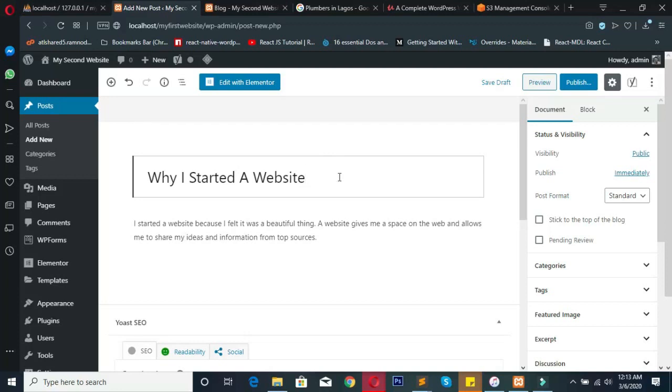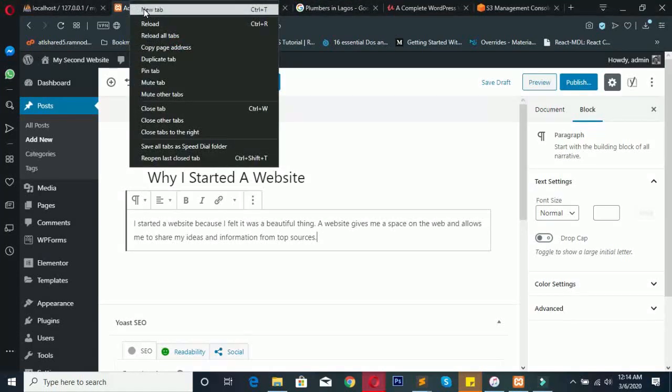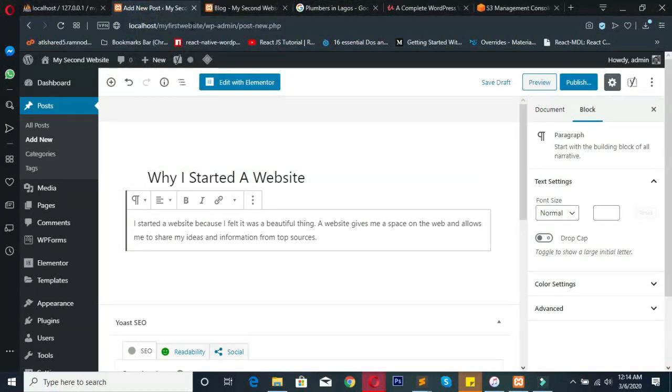Okay, pictures are important on any blog. So in WordPress there is something called a featured image. This is the image that portrays that blog. If you visited any blog, you will see that this blog has an image to it, a featured image. Let me visit one website, for example.